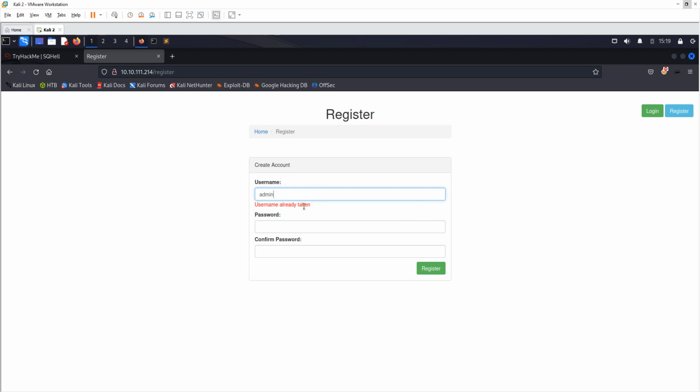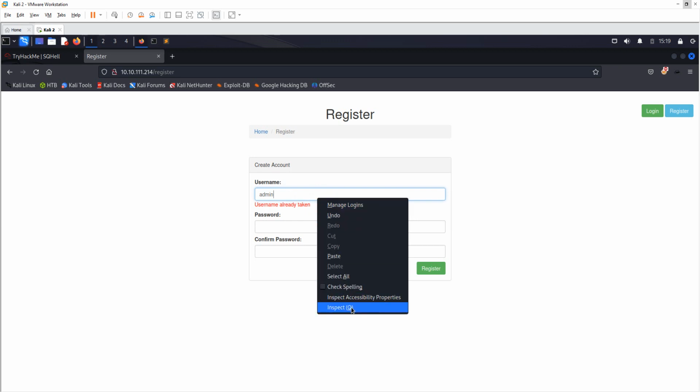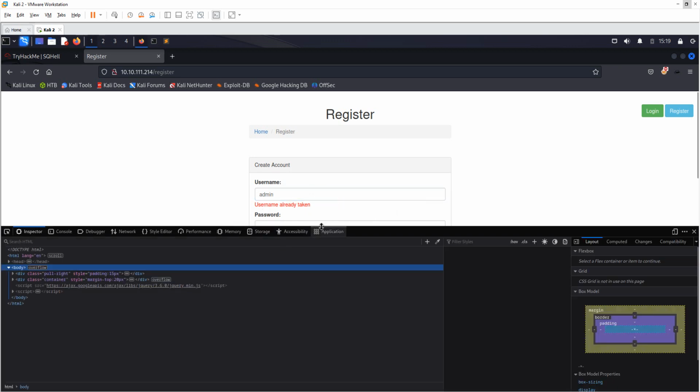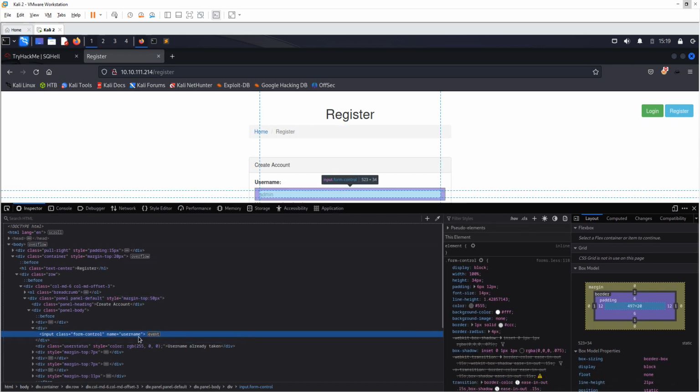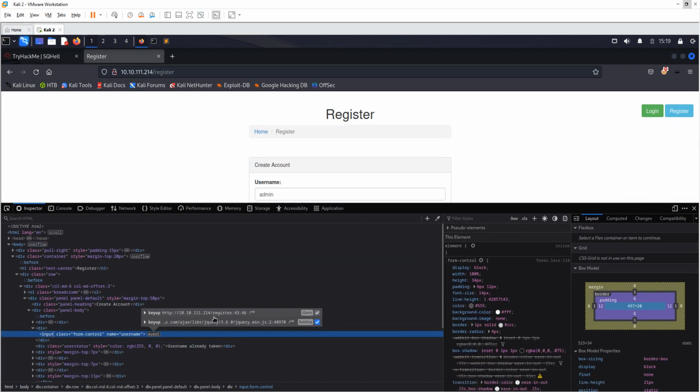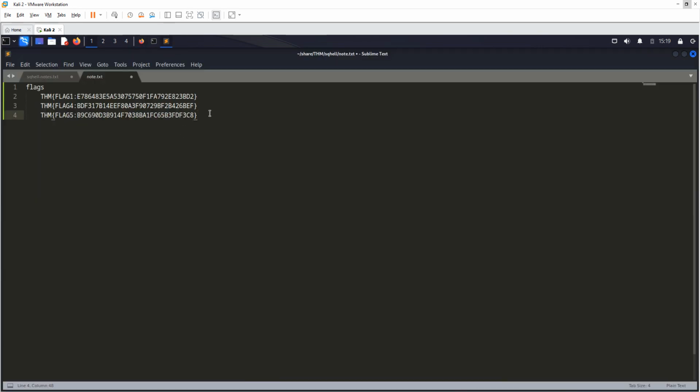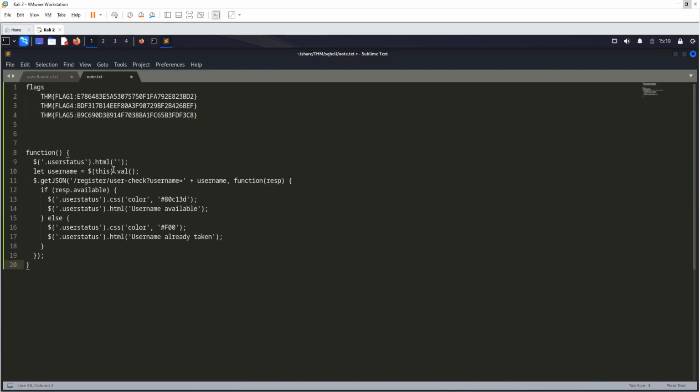Also, we can actually see what is happening. If we inspect the elements for this particular page, we come down to events, and if we look here, we can see the code which is actually doing this check. If we copy the code out and paste it here, we can see what happens. This is a function that checks for the user status. If you know about jQuery, this is a jQuery that does that, and you'll be able to see a particular route here.